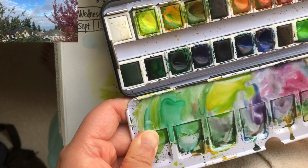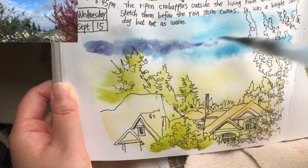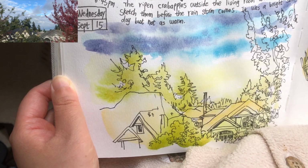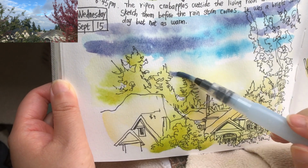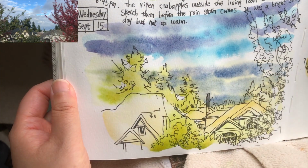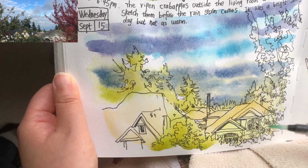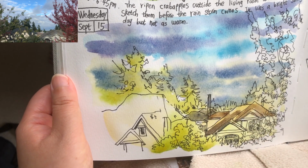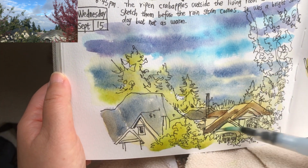Okay. And my next step is that I mix some ultramarine blue and purple for the shadows of the clouds. Wet on wet, as you can see, the color is blooming with the first layer. And I'm not over blending or over stirring with my brush, just try to make the colors blend better. I'm just letting the color bloom with one another instead of trying to control too much. I know it's never going to be exactly the same as the sky outside. And the more we overmix, the more muddy it becomes, so just let go.